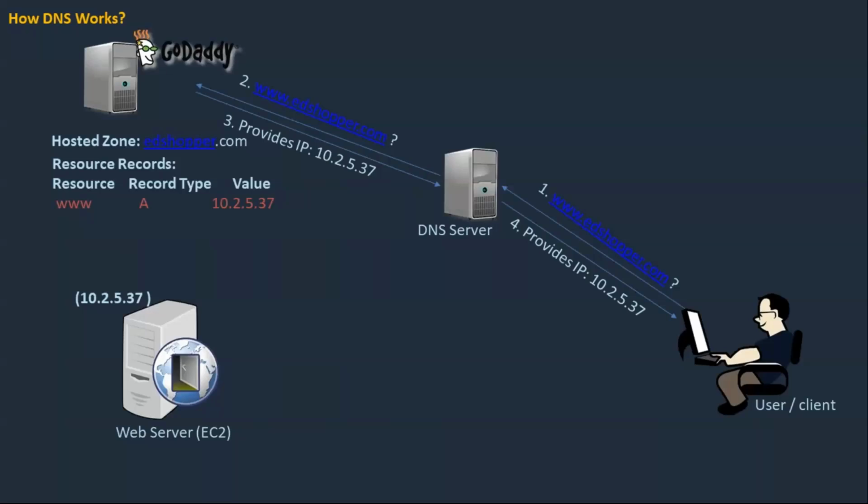I'm explaining all this just to understand how things work in real time when you are hitting a website, what's happening behind the screen. But when it comes to the implementation, I don't need to worry about this local DNS server, all this. All I need to worry about is your domain registrar and how to add our resource records in the domain registrar. That's it. They'll take care of everything. Correct?